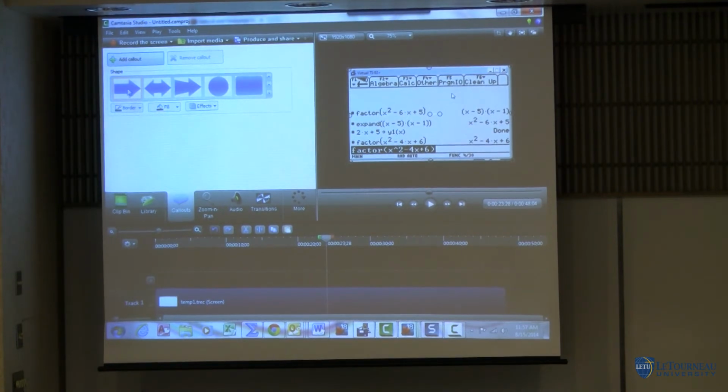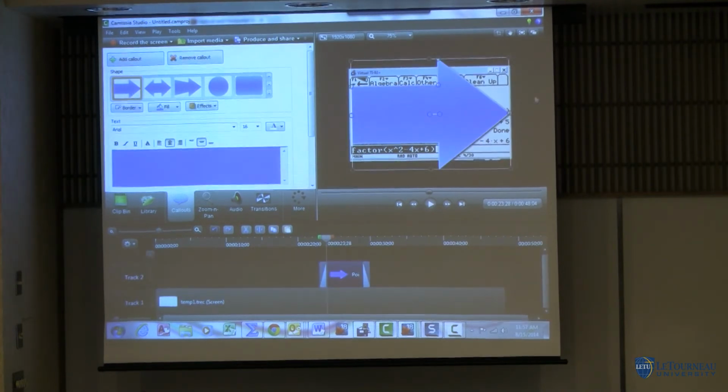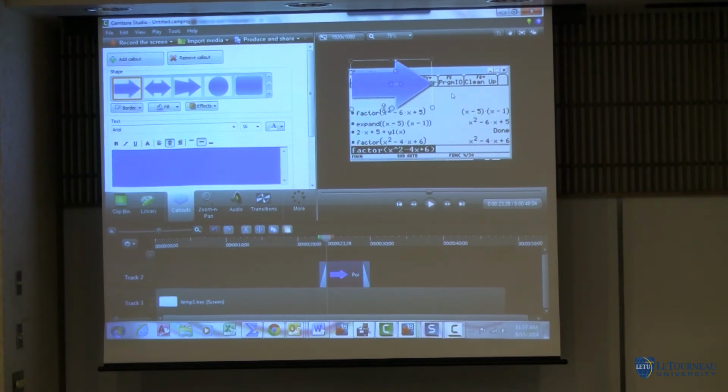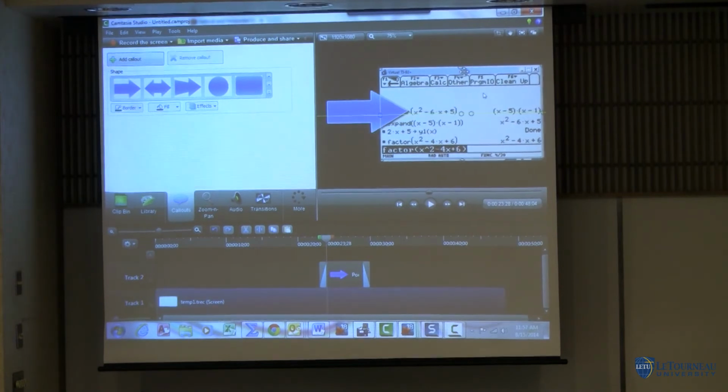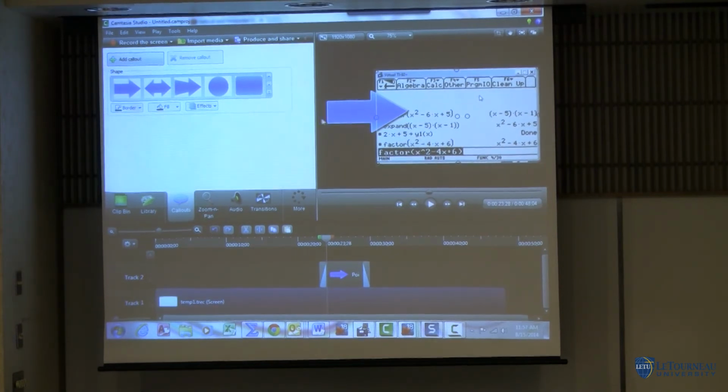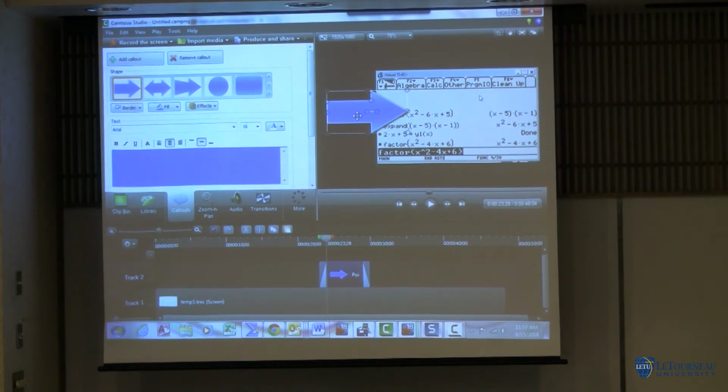For example, I want to write something in an arrow. So I'm going to click it. I can either keep it blue, or I can move that clear over there if I want to. The neat thing here is I can go to Effects, or Fill. I think I want it filled with red. Then, do I want a border? No border.